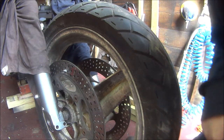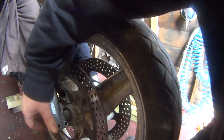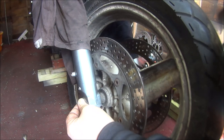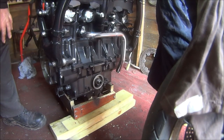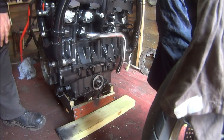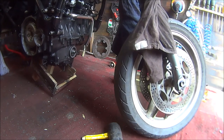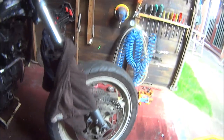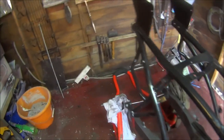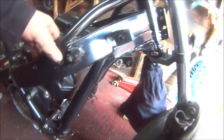Just as I get it in, the battery goes flat. Oh. Should do. Oh my god. I can get them bits out again. Oh my god. I am knackered and we're stable. Sort of. Too bad.